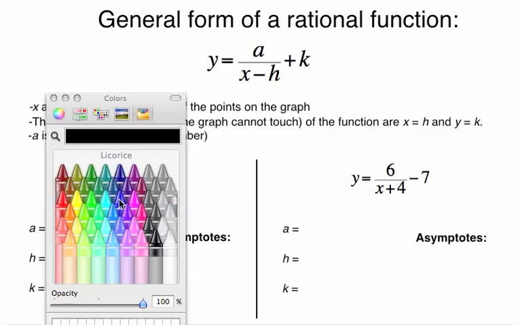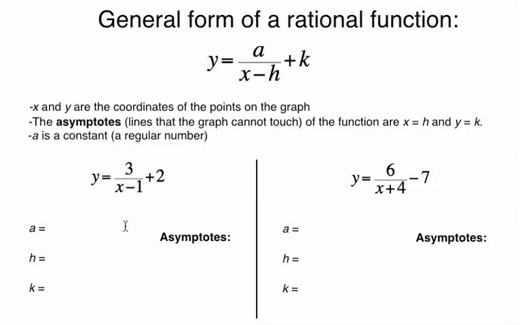When we are looking at this first equation, we have y equals 3 over x minus 1 plus 2. So all you really need to do here is you're just literally looking at what is in this spot in our example and what's in that spot in the general form of the equation. So here on top where the a is, there's a 3. So that means that a equals 3. That one should always be the simplest, absolutely straight up whatever's on top is a, no matter what it is, as long as it's just a number. What's on the bottom, this is the part that ends up tricking people a little bit, and you'll see I did it slightly differently in both of the examples.